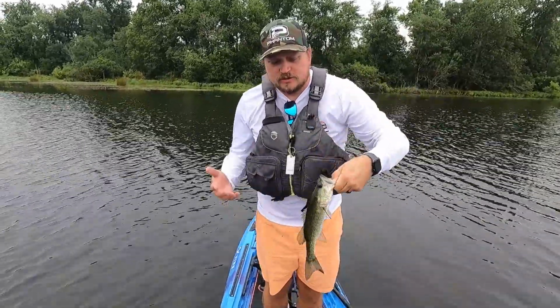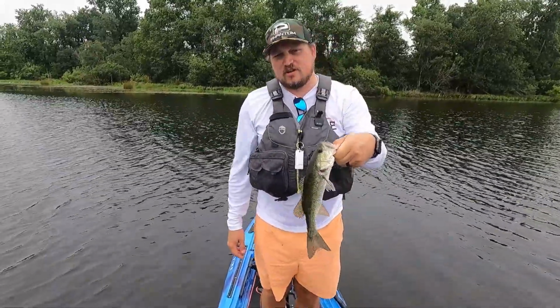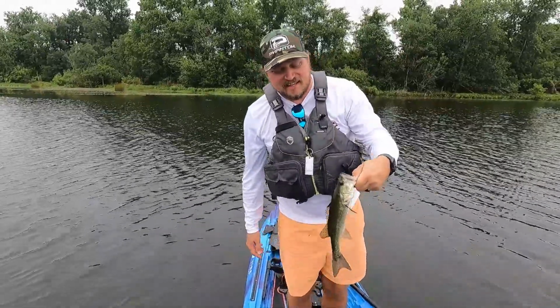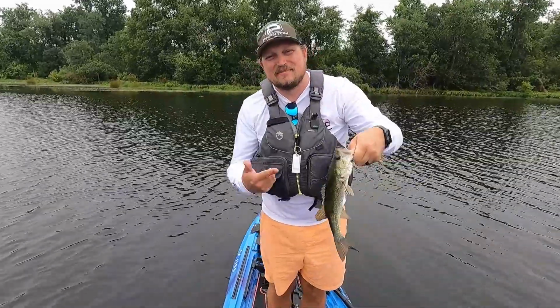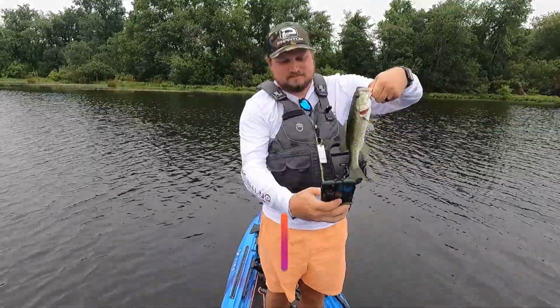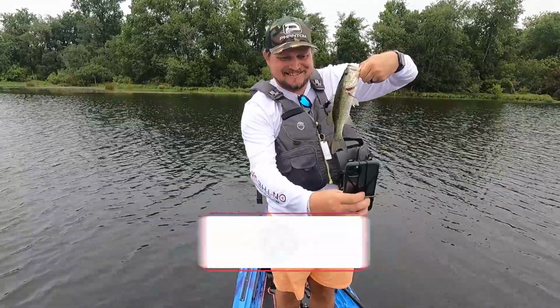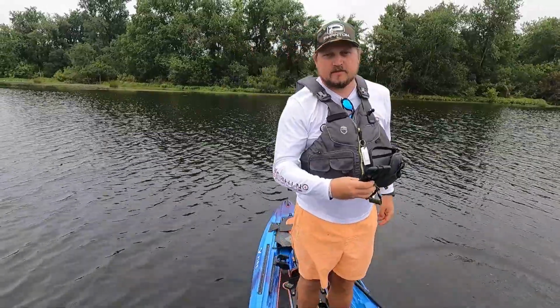It's really cool. It's a really cool feeling to paint your own lure and then come out here and actually catch fish on them. So, man, so thankful for the opportunity to have been in this contest. Man, I really wish I was still competing this week. Let me get a picture with him and we'll get him back in the water. See, bub. He swam off. He's fine.